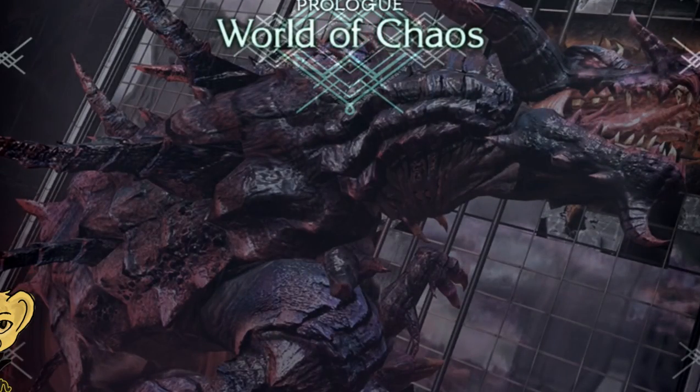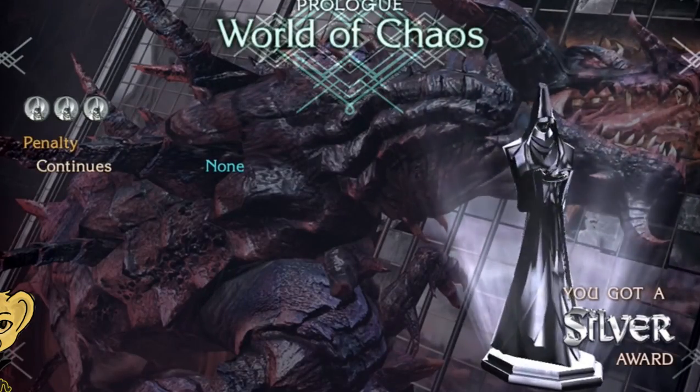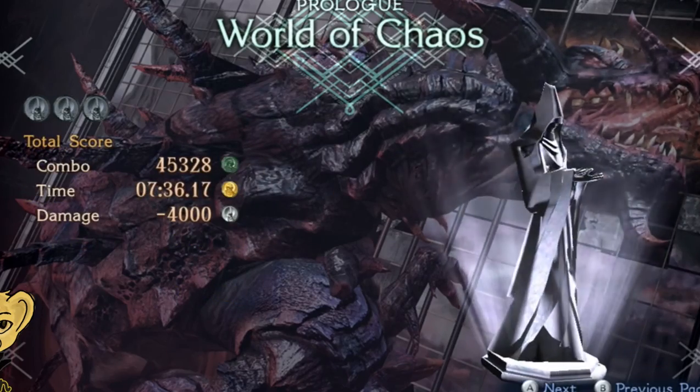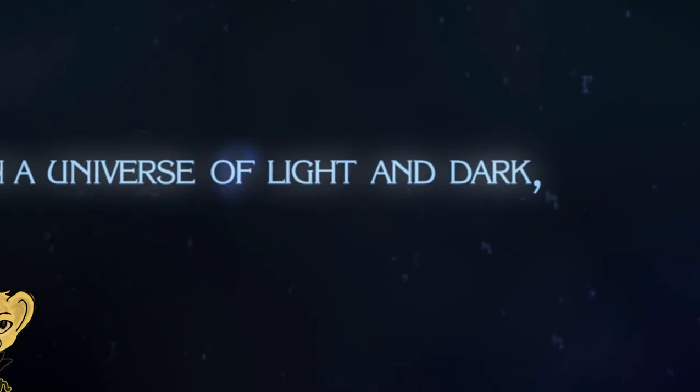And that's it for the prologue level, the World of Chaos. In case you're wondering, for that last Megaton attack, it's the right analog stick you need to spin. It's not immediately apparent. I know during the first playthrough I spun both analog sticks. That was me testing, and yeah, it's the right analog stick.